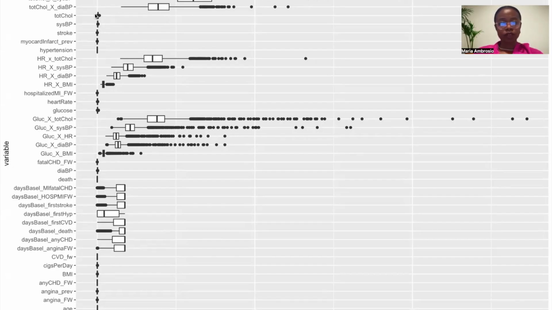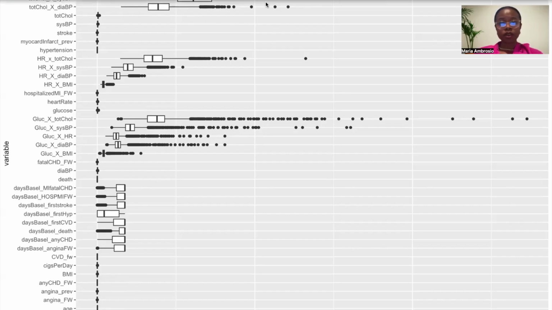For instance, total cholesterol and even BMI are in the scales of hundreds, but then you have the interaction outcomes in the scales of thousands. But we will not address this because the variables we're looking at are basically at the same scale. And so the only thing we will do is center our outcomes to the mean for better interpretation.